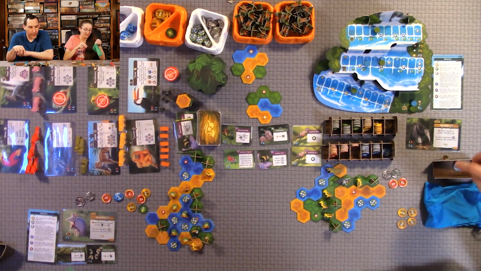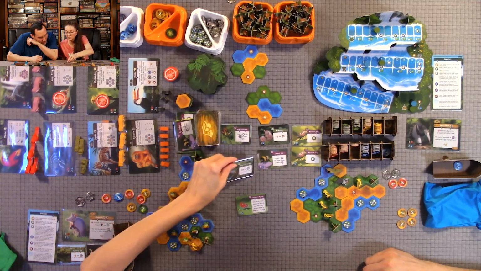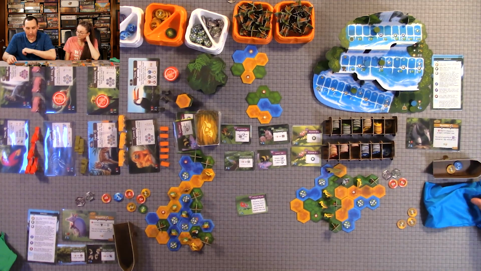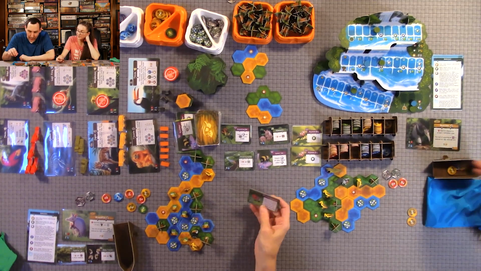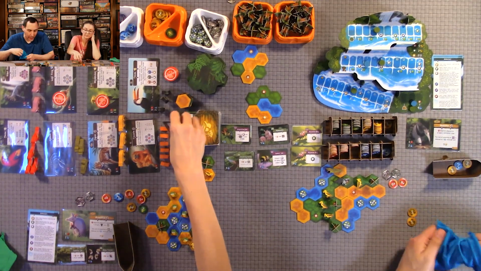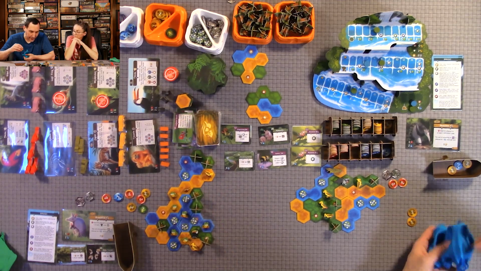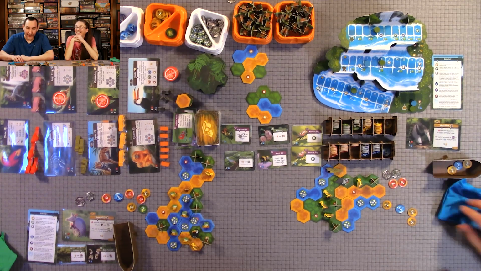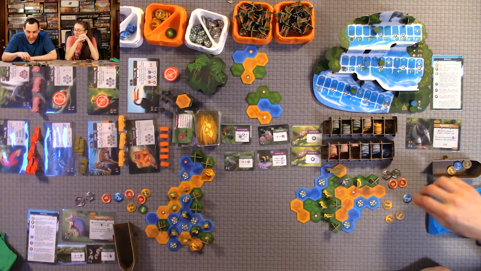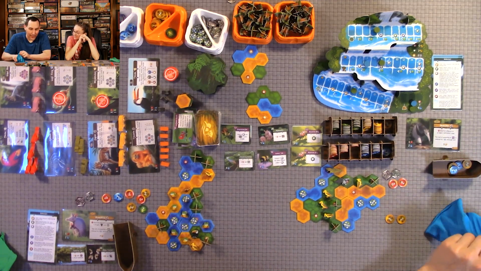I'm doing this one. Discard as many resource tokens as you like and replace them, drawing new ones. Okay, so I'm replacing this one. That's it. Did you get your discount? It'll cost you 1. I only had 2. Well, you could always put those 2 in to get 1, if you're looking for a particular one, obviously.